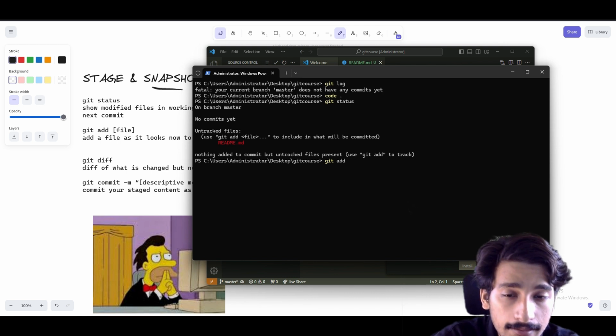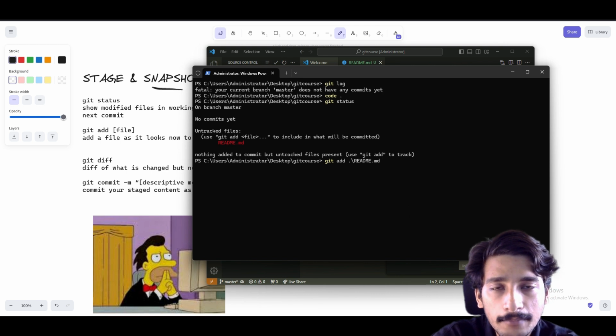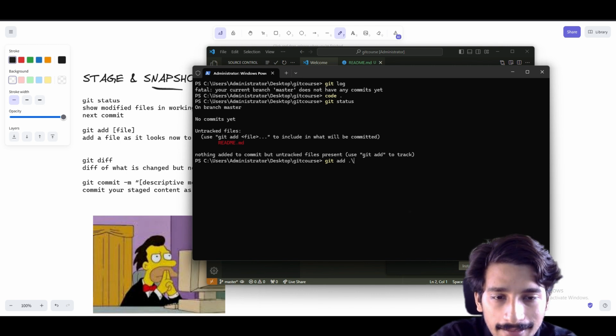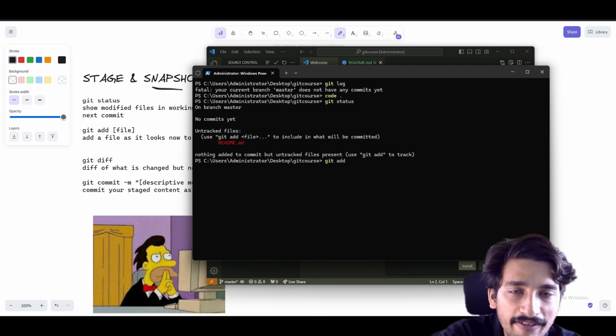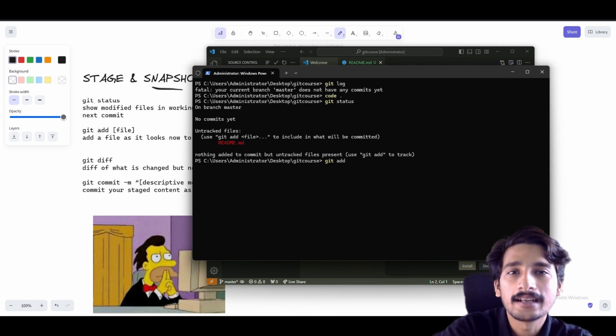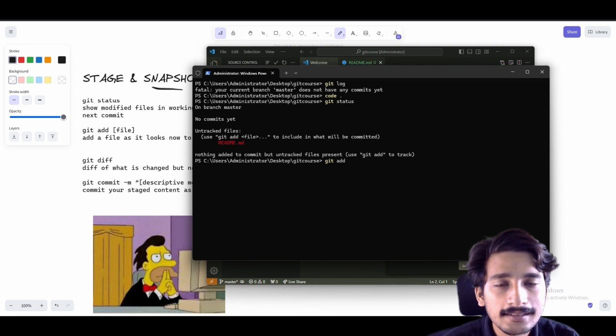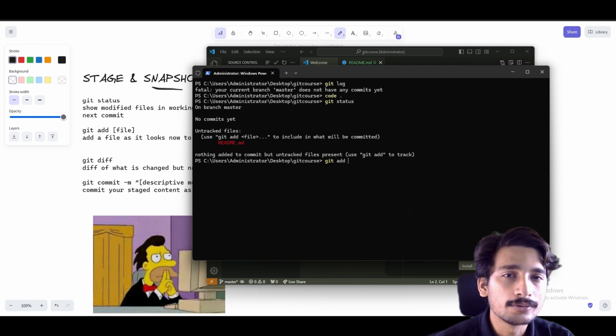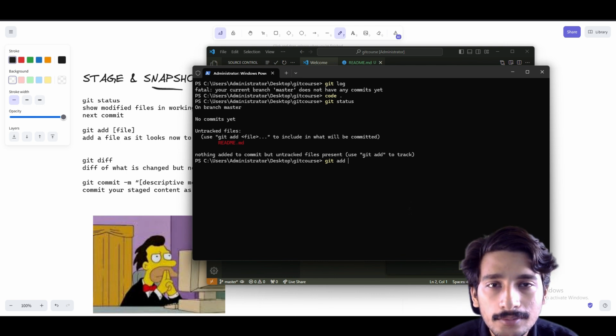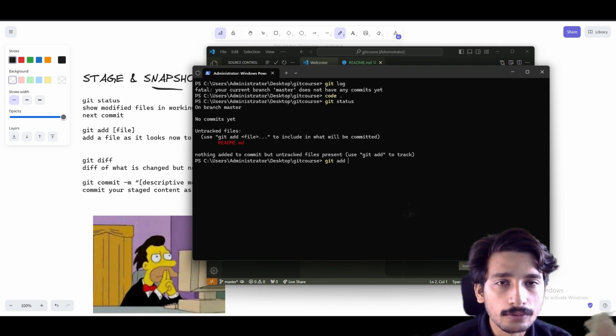Then we could add a particular file, that is readme.md, and similarly multiple files. A good method is to add manually the files that need to be added. If you add all files directly, it will include whole changes that need not be there in the pull request. So a good rule of thumb is you just add manually instead of pushing everything.